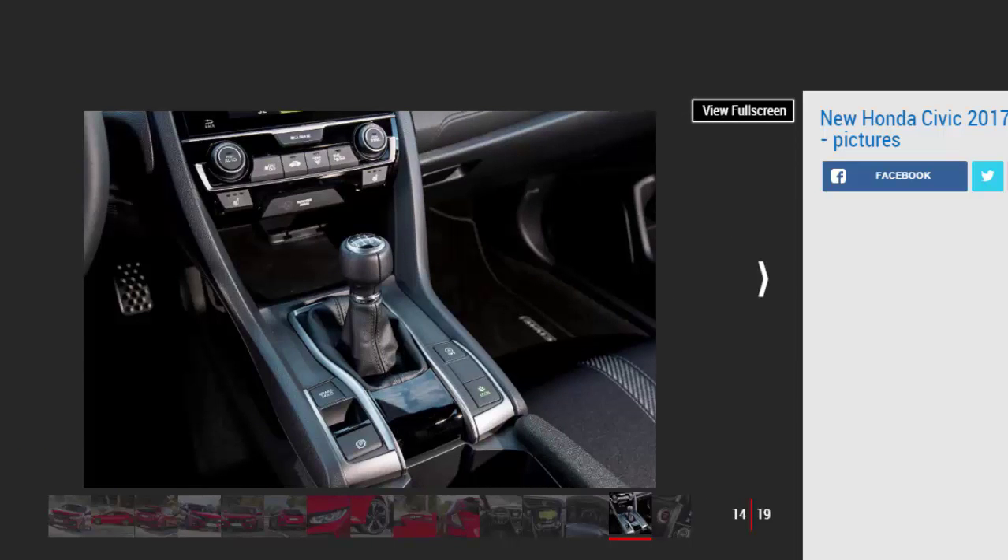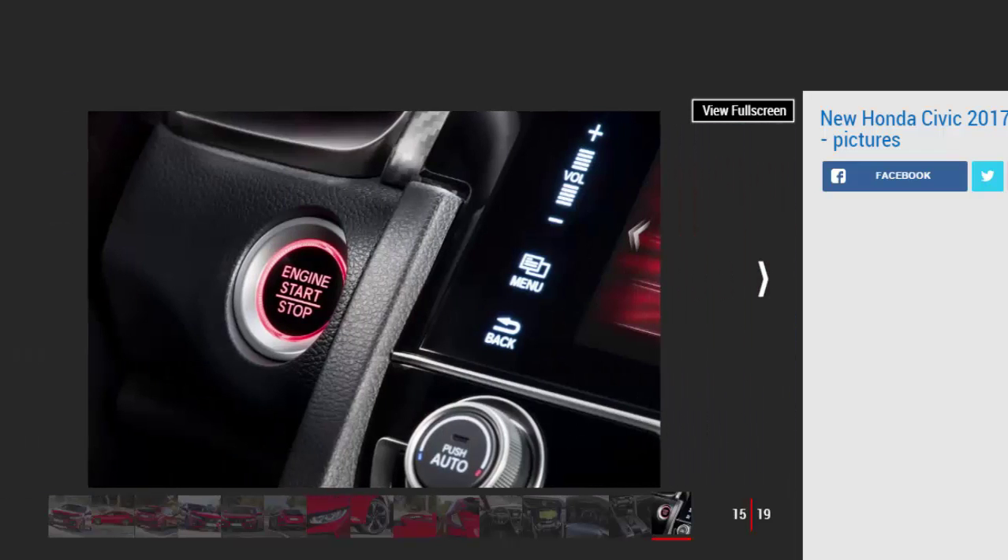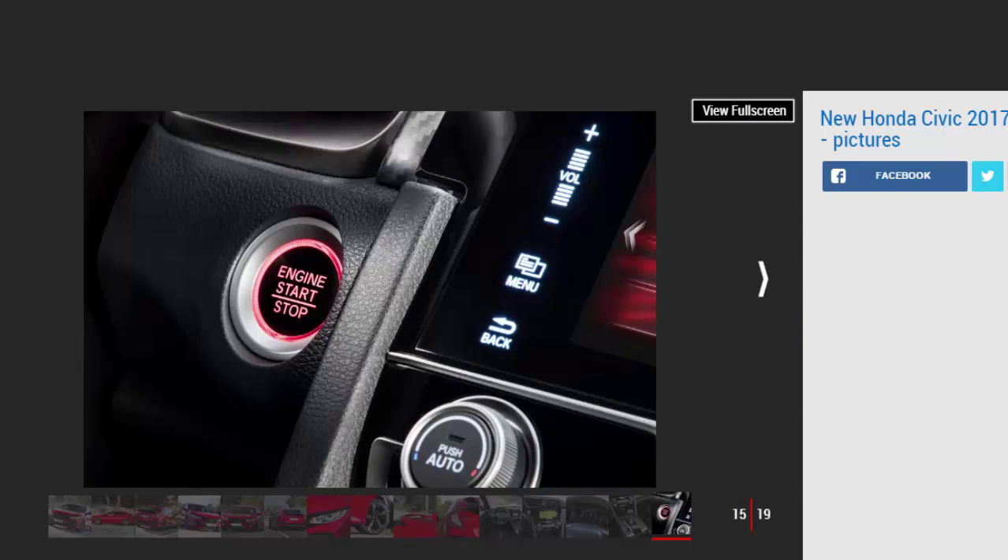From launch, the Honda Civic is available with a choice of two small-capacity petrol engines, but a diesel will join the range later. The entry-level 1.0-litre three-cylinder turbo is our pick of the range, offering sprightly performance, low running costs and impressive long-distance refinement. It'll do 0–62 mph in 10.9 seconds and hit a top speed of 126 mph. Some buyers may mourn the death of Honda's famous naturally aspirated, high-revving VTEC engines, but the new turbocharged units are more responsive and easier to drive. There's very little lag, and with torque appearing lower down the rev range, you've less need to keep changing gear.